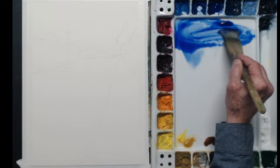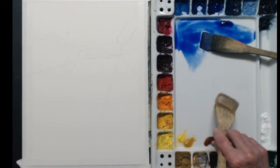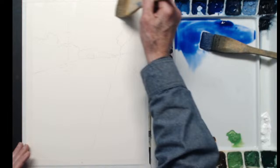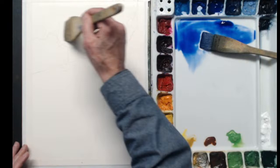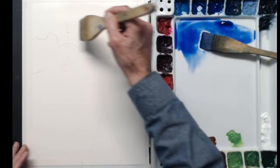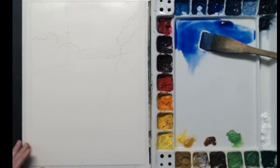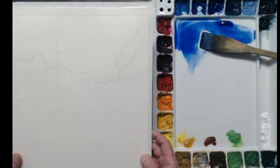Okay, that brush is ready to go. Now I'm going to use the large Hake, and I'm just going to put water in that. I'm going to wet the paper down first a little bit. It helps to let the paint flow. When you do this, you want to make sure that you don't have any puddles. You want a moist background of paper, but you don't want any puddles, because that would change the values in the paint itself. From the angle I'm looking at, I can see the wetness of the paper. You can see that yourself. I'm showing you the angle there. It's wet, and I want to keep that just about level. Okay, it's ready to go.